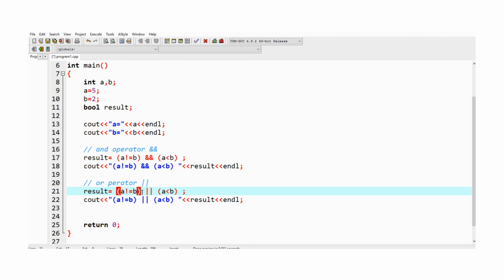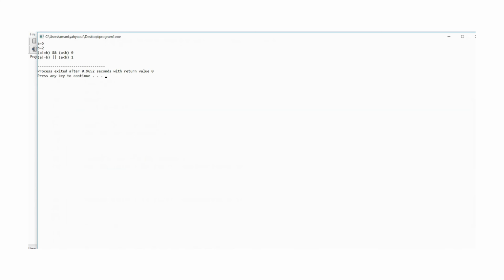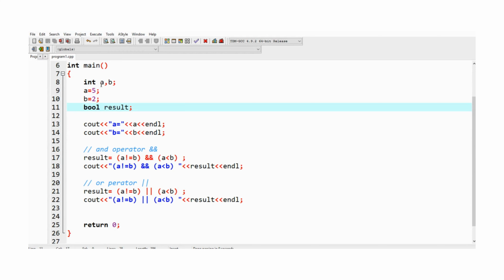If this expression is true, it's enough. Or if this expression is true, it's enough for us. Let me try. As you can see here, the result is 1. Why? Because one of the expressions is true. It's enough for us. So here we have the AND operator, we have the OR operator.